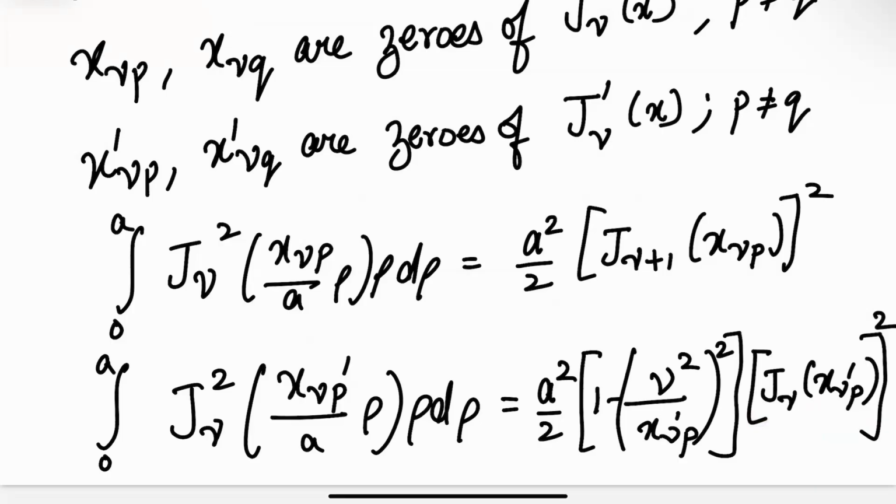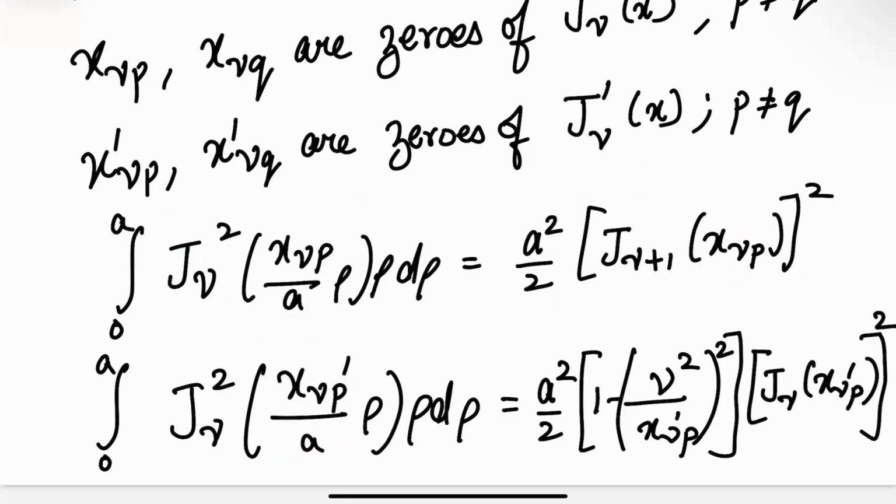Okay, and similarly, the derivative of this is the 0 of the Bessel function of order nu, whereas this is nu plus 1. So this is also not 0. In some sense, this is the normalization factor that should be used if you want to normalize these modes, right? Because when you have a normal mode that's normalized, its inner product with itself should be equal to 1. So if you divide by the square root of this, then you will have that normalization. That's typically not done, but it's important to know these values.